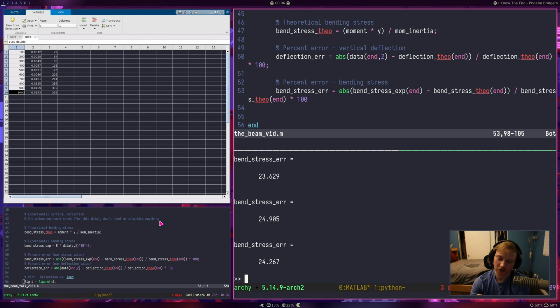So there's a lot of error there. And in our equations, we're assuming that the beam that we have is completely symmetric. But if you looked at that sample that we had in class, it's not symmetric at all. It's pretty bad. And so, because it's not totally symmetric, there's going to be error from that as well.